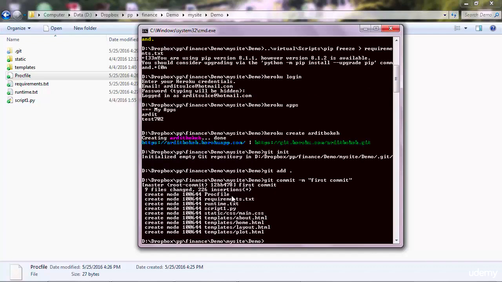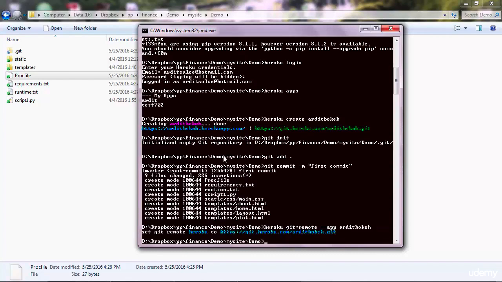Nine files changed. Great. And then you want to connect to your app, in my case ardit-bokeh. So heroku git:remote -a ardit-bokeh. Good, the git was set to that app.